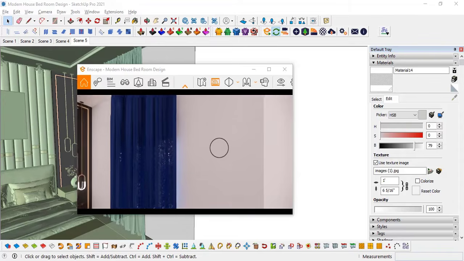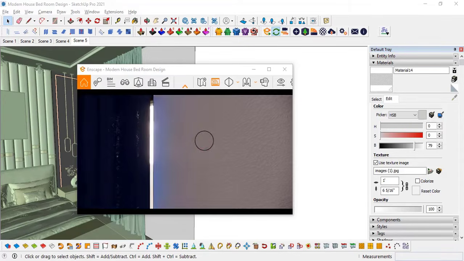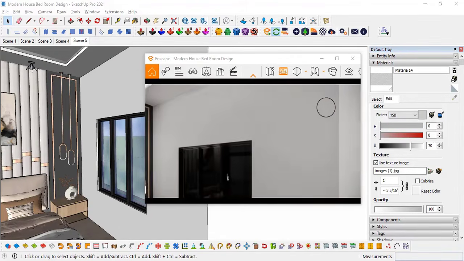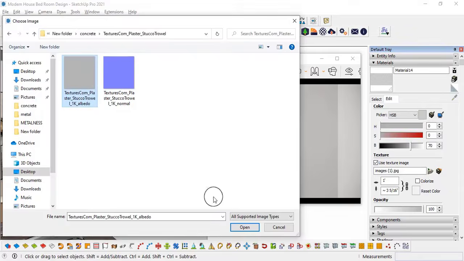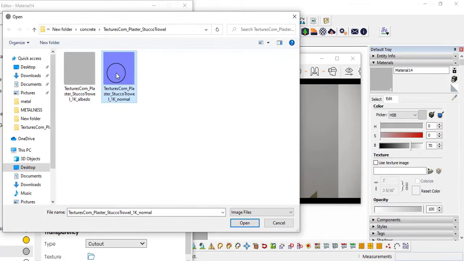So actually I don't need to apply any normal map because that image is kind of rough, looking like that. If you want to create kind of textured walls, I do have a sample for that. So for that I will apply this one, color map. It doesn't look like much, but to make it interesting, I do have a normal map. Bump map folder, I'm going to apply this texture. I got this from texture.com.